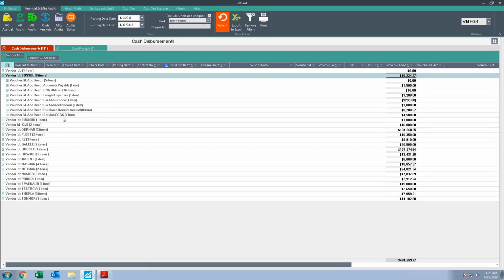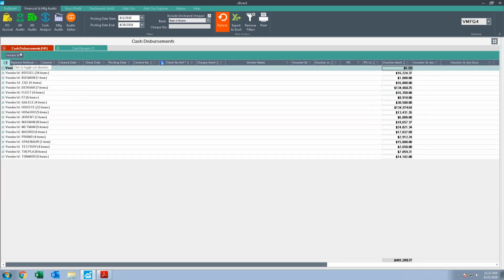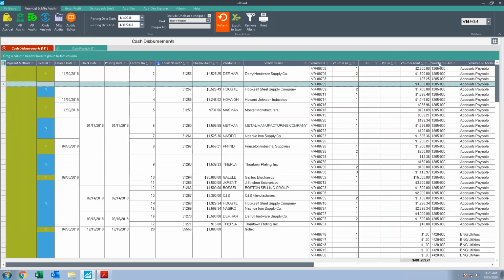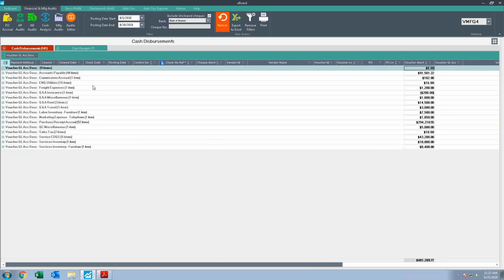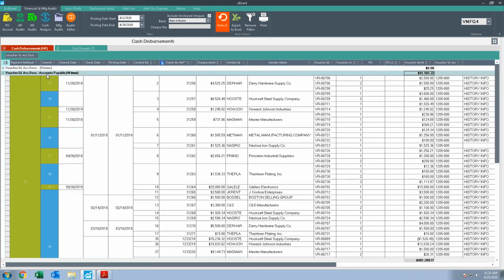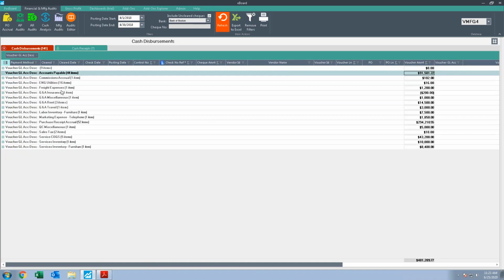And so you can easily get useful information that way. If you don't want to go by vendor, you prefer to go by GL account, for example, all you need to do is just grab that, and then you get a short list or a report that tells you how much you spent for each category. All right, so that's for cash analysis.